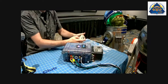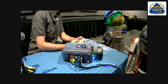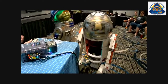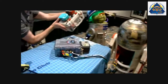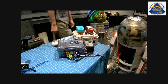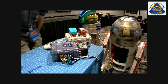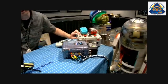And so now we're plugged in. And I lost audio because I don't have a long enough cord. But yeah, and then I could do the same thing. Swap it out with this box. And I'd be good to go. So that's where I got to today. And it's been fun and interesting.